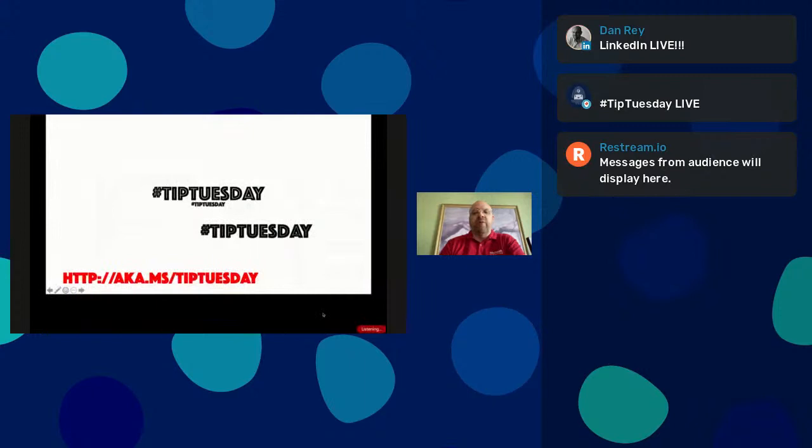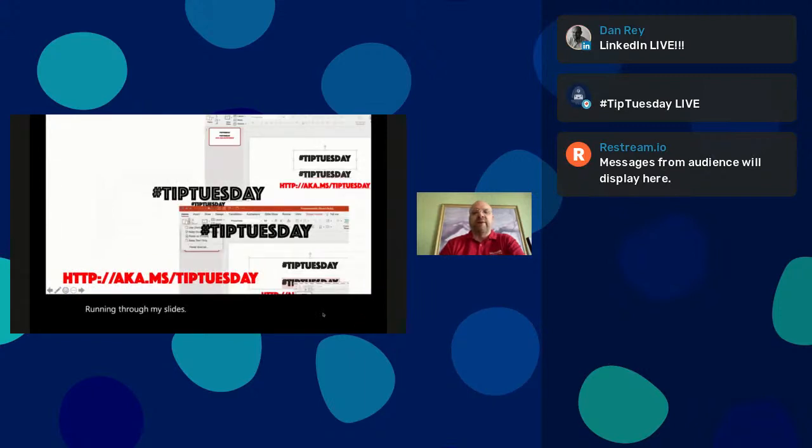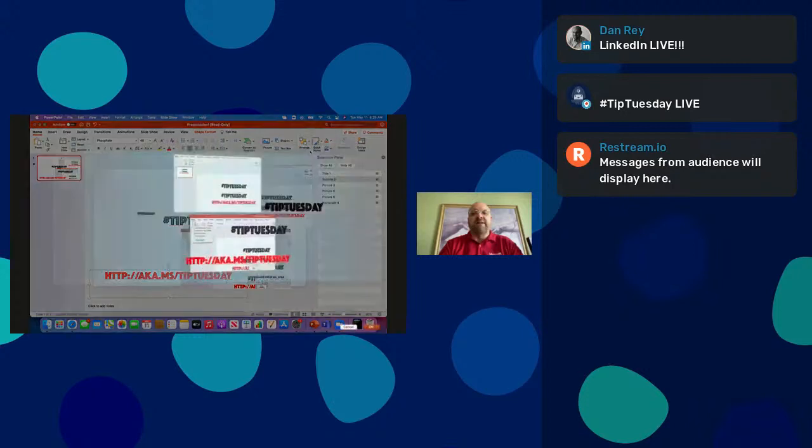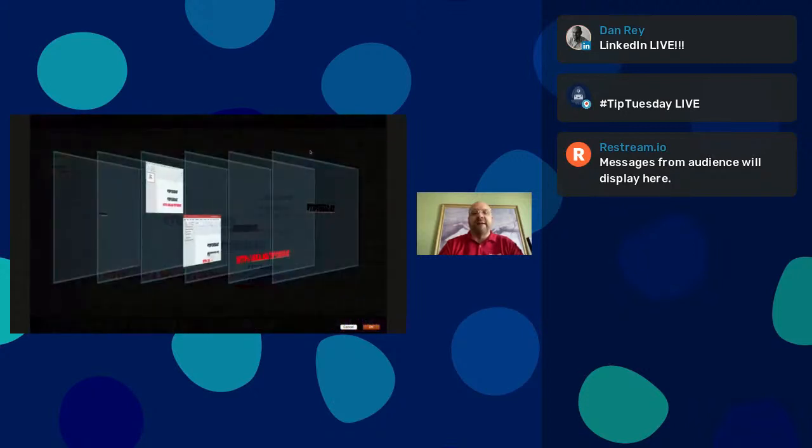And then as I'm running through my slides, I think about the placement and what's above and below the graphics. I can fix that, make sure everything's the way I want it. So selection pane from the arrange, and then on a Mac, reorder objects are two of my favorite tips from a PowerPoint perspective.